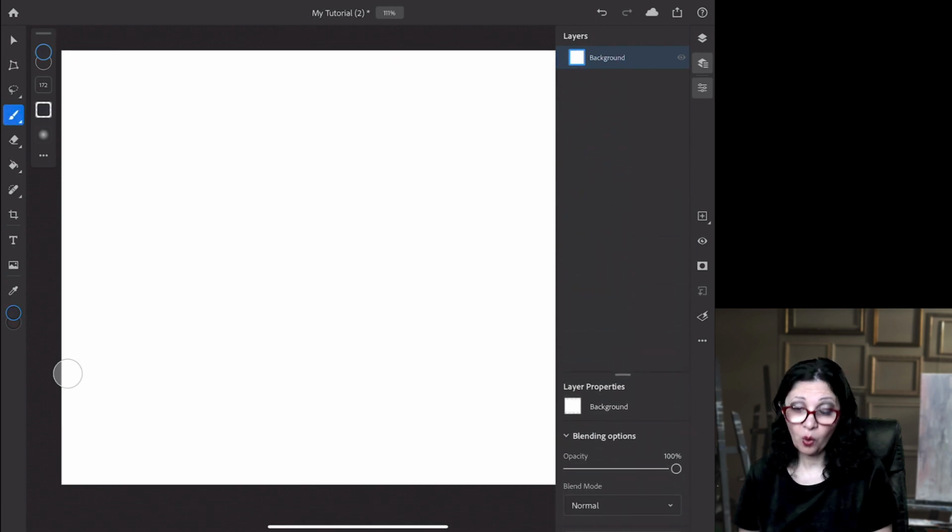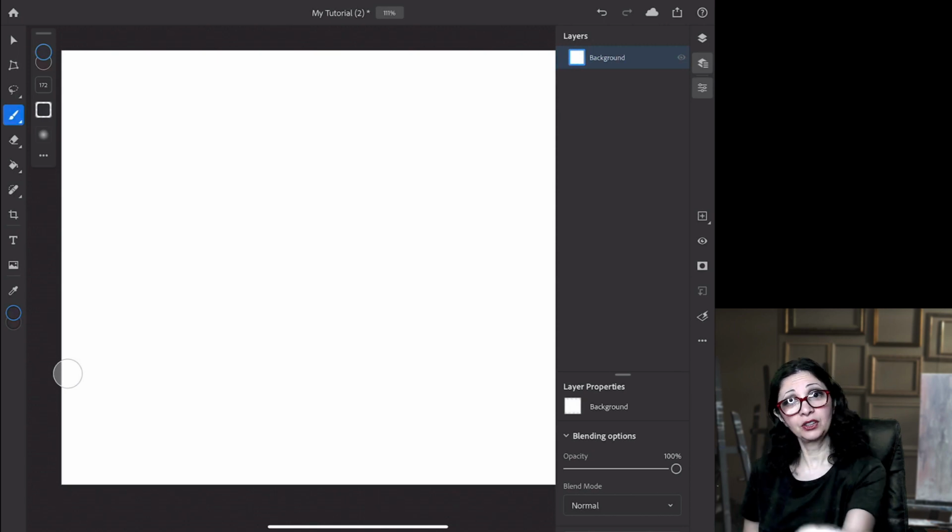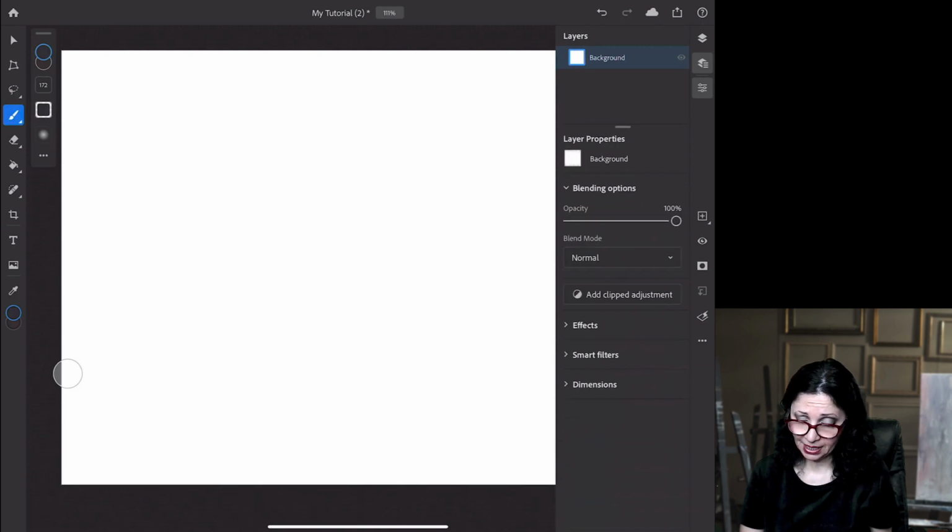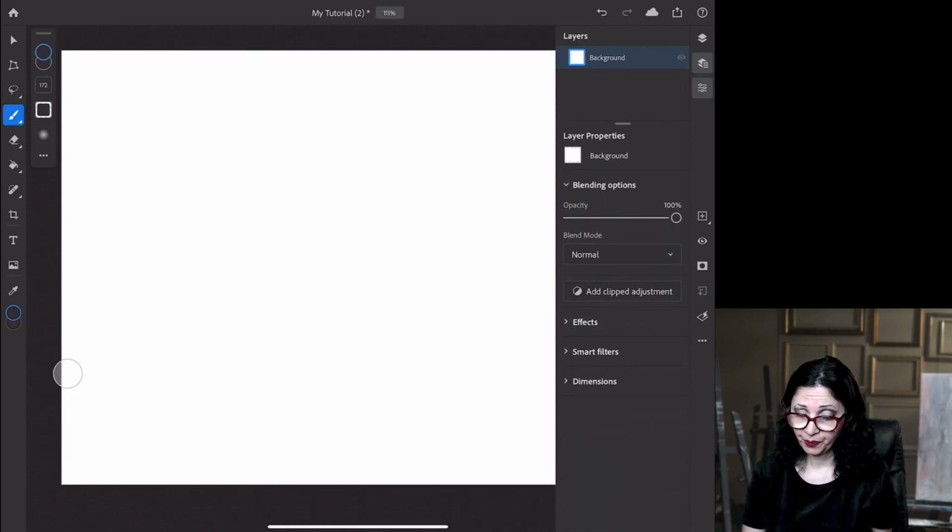If you have more layers and you would like to bring the layers panel more into focus, you can bring your layer properties panel down, just like that. Again, it's up to you.